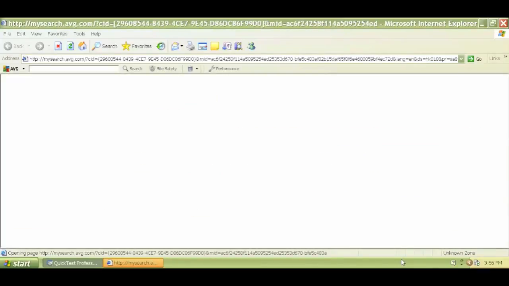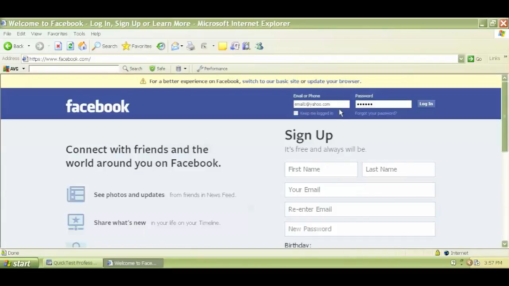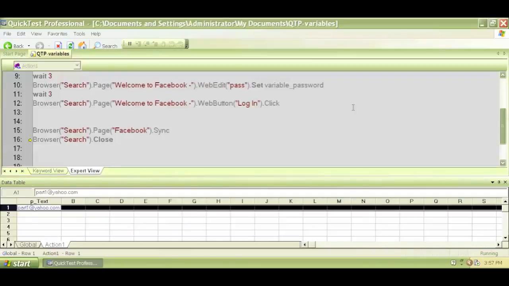So it's navigating to facebook.com, as we can see. Then it enters email1@yahoo.com, then enters a password, and then clicks on login, and it closes the browser. So you notice that, let's wait for the test to stop.